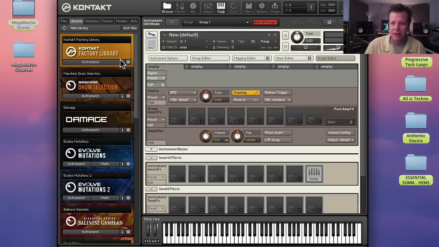So the power of Kontakt 5, I hope you see, is huge, and it's much more than just playing back samples. And it's very easy to take samples from one library and put them into another library's interface. And that's why I spent a lot of time working with my designer and my graphic guy on the interface for Mega Macho to make it very flexible. So it ultimately can be this really fun place to go play with samples from anywhere else you have in Kontakt 5. So there, hope I explained it.